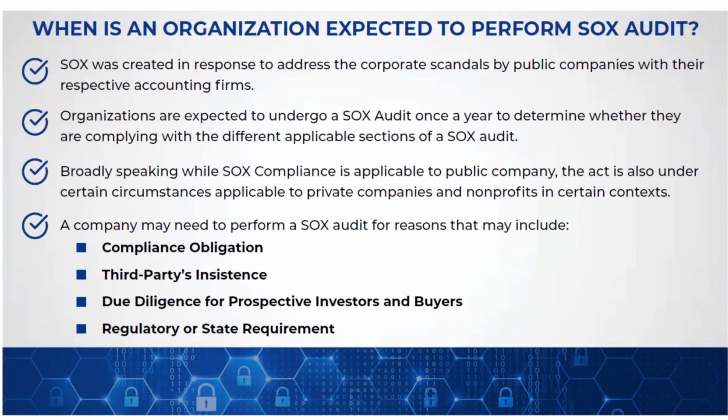So that's where the compliance obligation or third party's insistence comes in, that is, as I just told you, large company, small company. And then the due diligence for prospective investors. If I'm looking at selling my company, or doing an IPO, this is a great way to give due confidence to my investors that I have got things in place. And again, if you're a public company, or going in for an IPO, you need to have SOX in place. That's where the fourth point of regulatory or state requirement comes into place.